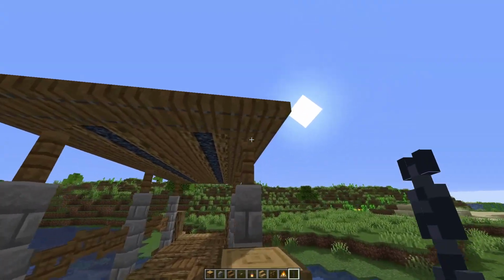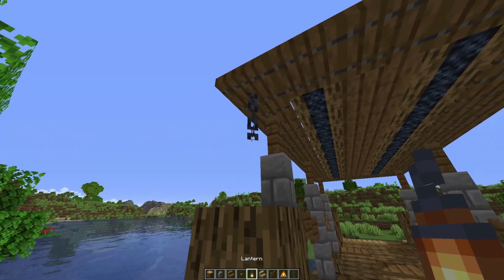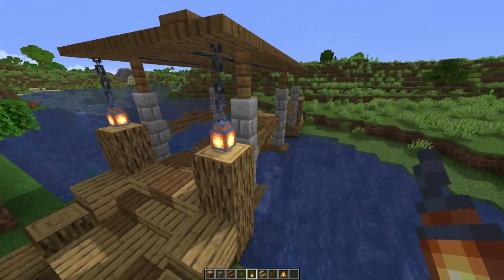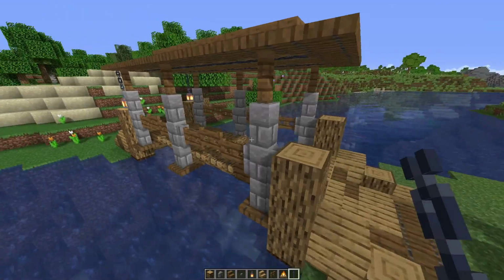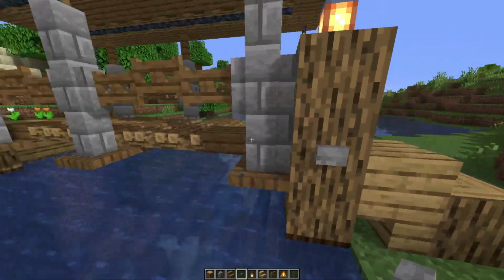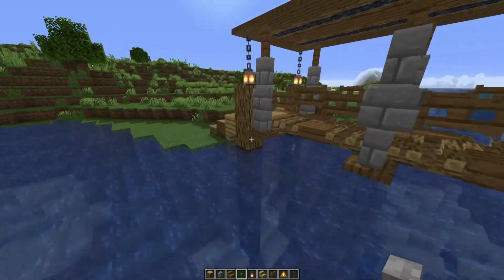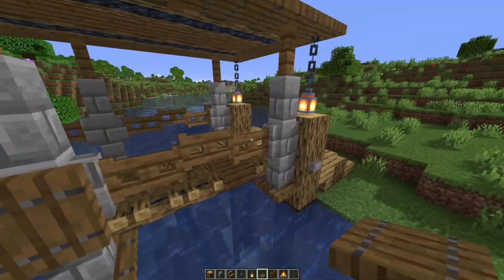I'm then taking a chain, and with a shift click I'm going to place a chain on both of these corners, and then underneath that chain I'm going to place a lantern. This lantern will give enough light on this bridge to make sure we don't get any problems with mob spawning. I'm going to do this at the other end as well. We're also then going to put stone buttons on the level of the bottom wall on all 4 of these pillars on the outside.